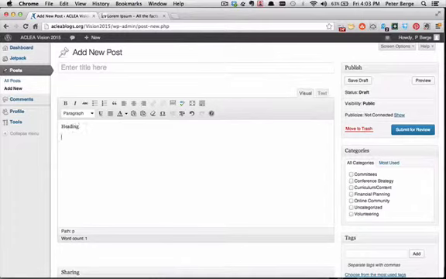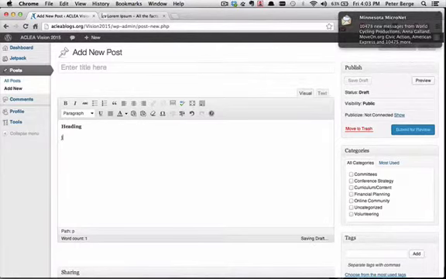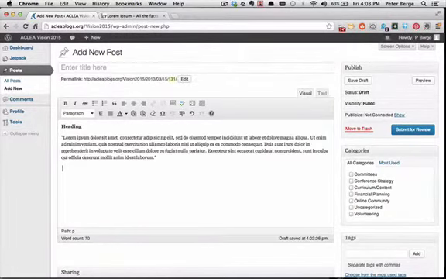I'm going to say heading here, and let's say I want that to be bold, so just like a word processor, I make that bold, and then I'm going to add some text to this. You could either type it in yourself, or I have some filler text that I have saved, so we'll just type that in there. Now, let's say this is all you wanted to contribute for the blog post.